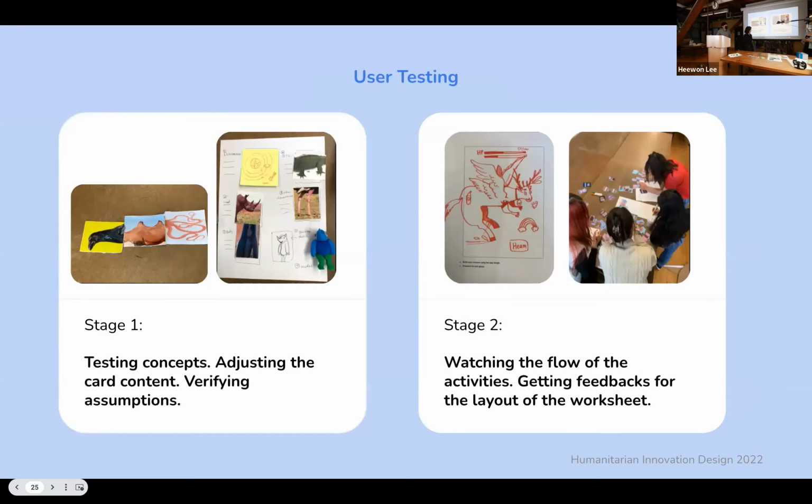To come up with this activity, we went over 2 rounds of user testing. First was done as our group to test the concepts and contents of this activity. And the second round was done with our classmates to test the flows of this activity and helped us a lot to come up with the final design for our worksheets.